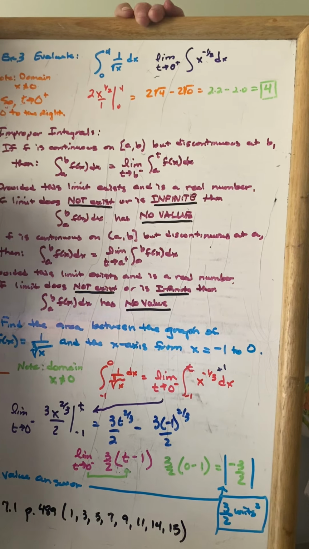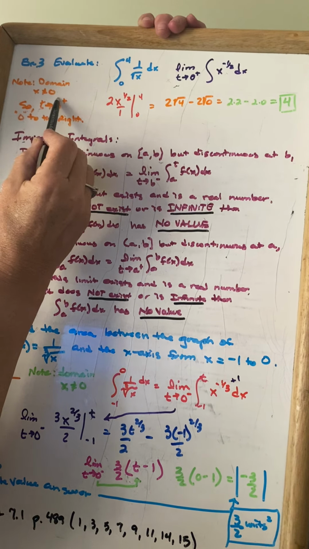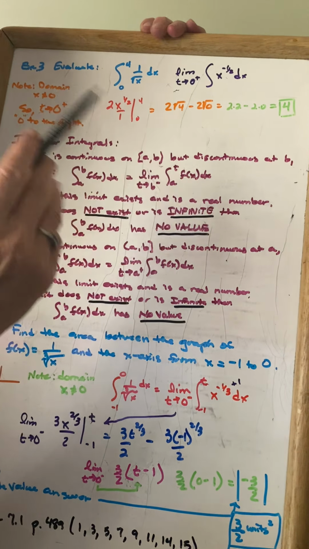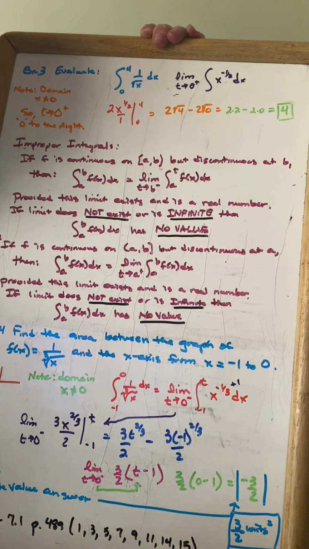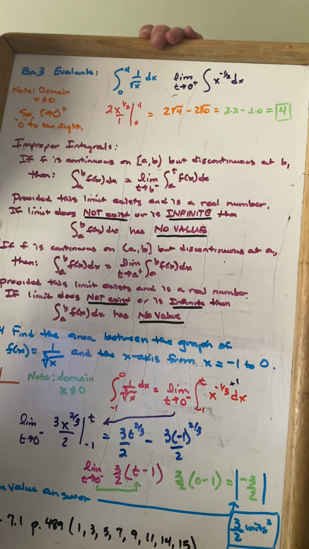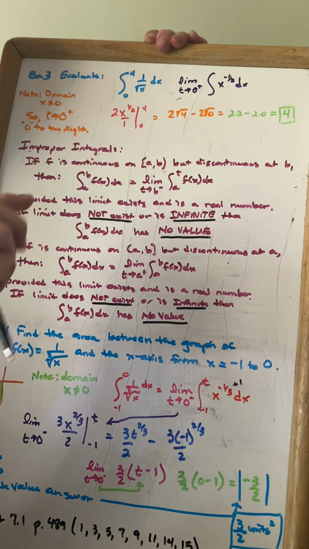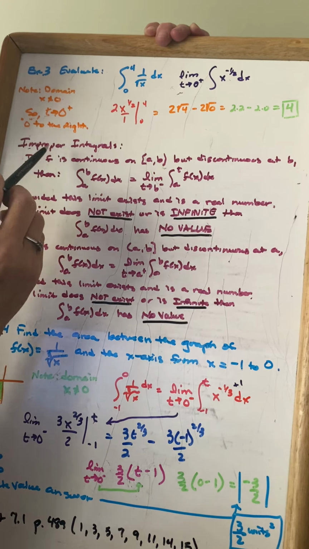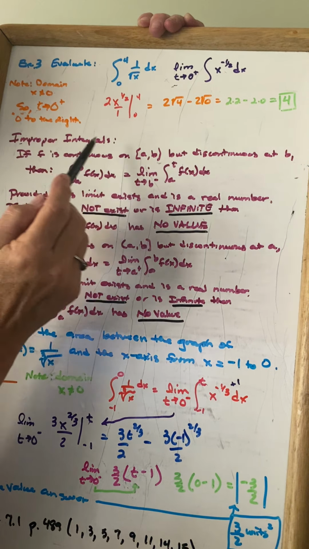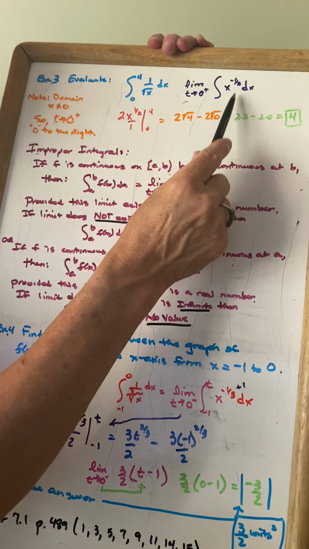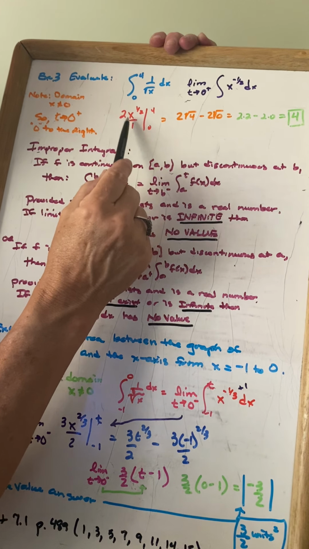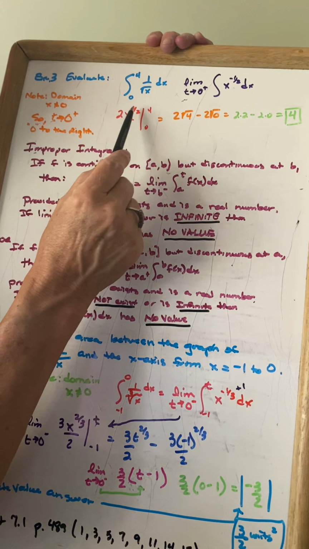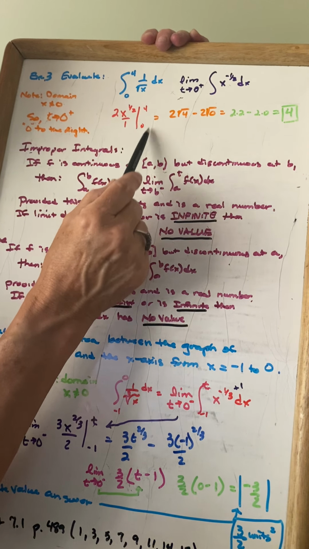Okay. So you have to know your domain, so that's why it says t has to go from 0 to the right, because the domain says it can't be at 0. So this is, instead of a bracket from 0 to 4, parentheses 0, comma, 4 bracket. So 0 to the right. I can still integrate this, though. I add 1, I get x to the 1/2 over 1, reciprocate it, 2. So 2x to the 1/2 over 1 from 0 to 4.